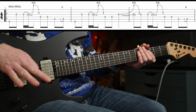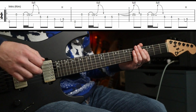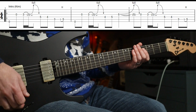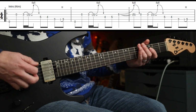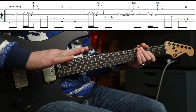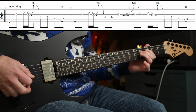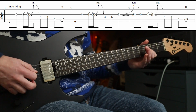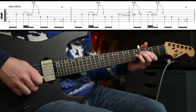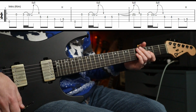Goes round again with some fills from Chris, but let's stop there. Now, the wah pedal, you want to start with it kind of midway. It's like a filter, basically. And then you just slightly rock it. And when you do the bends, you want to slowly move it forward like that, okay?